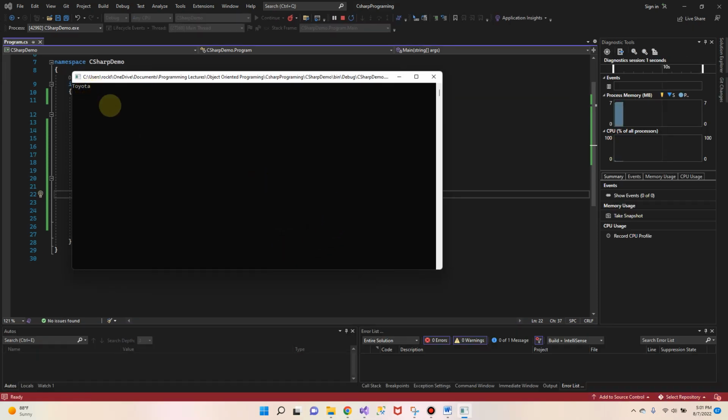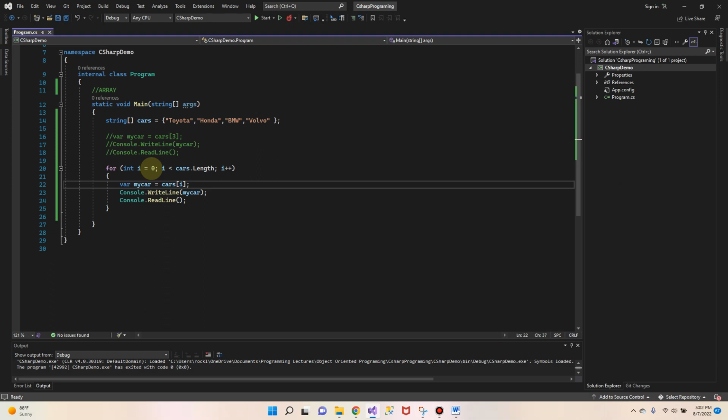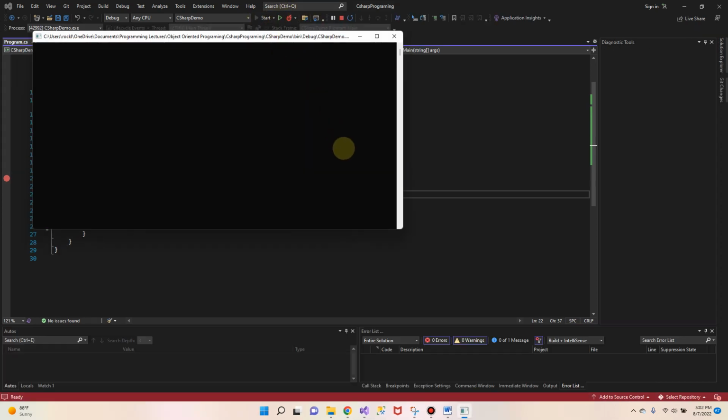So it prints the first one. We need to go for the second loop. Print the second one. We need to go to the third one. Print the third one. We need to go to the fourth one. Print the fourth one, and then it's going to stop right now. Watch, everything stops. Well, let's not just do that. Let's put a breakpoint and see how it's actually coming here to print, just so we know.